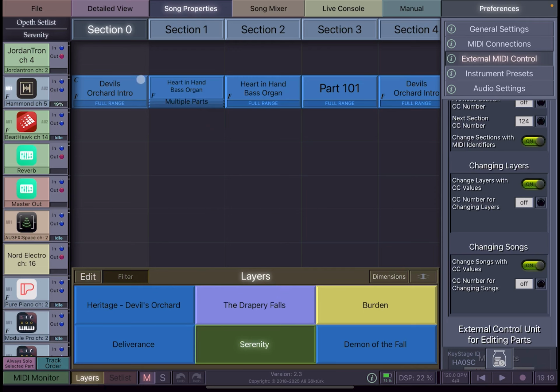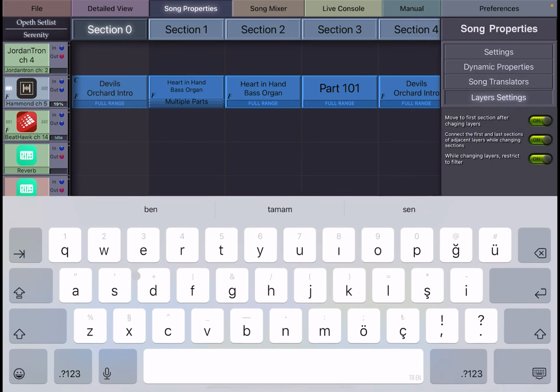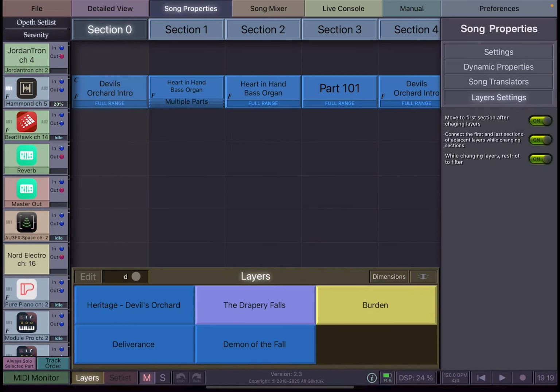So it has to go like that. And this option also works in that way. So when I have D here, now 0, 1, 2, 3, and 4 go to Demon of the Fall. If this option is off, 4 goes to Serenity, the hidden layer here, and 5 corresponds to Demon of the Fall.